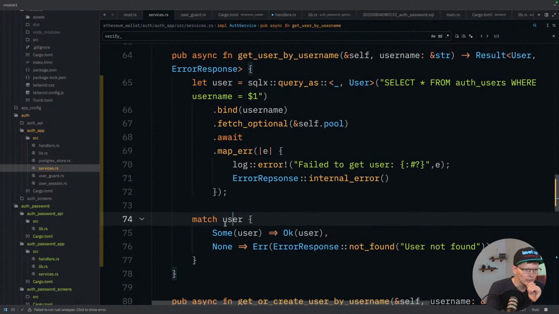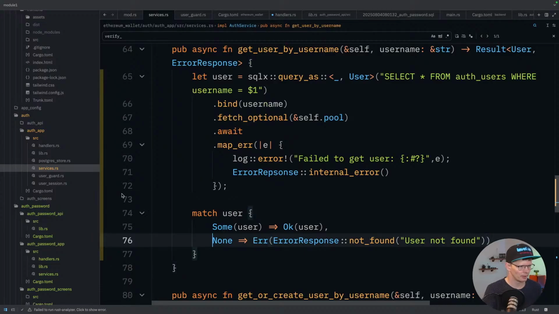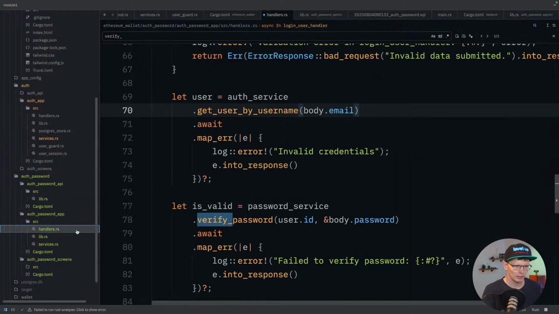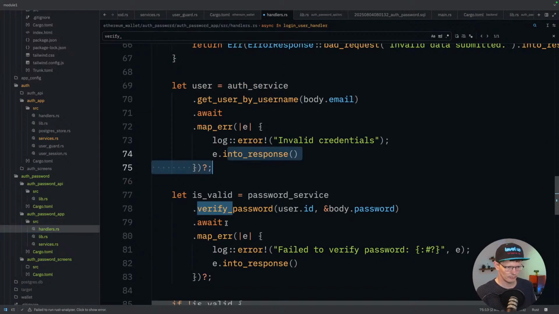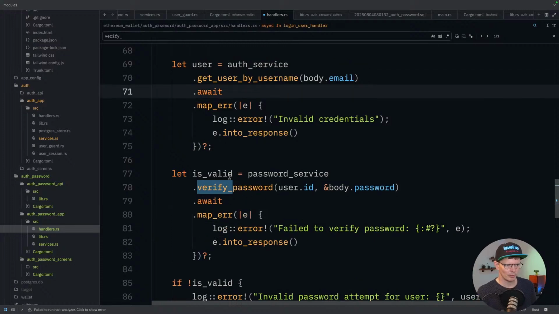Let's just check this. This ought to be all right. Okay. Getting back to our implementation. We're now getting user by username, and then we are verifying the password using the password service.